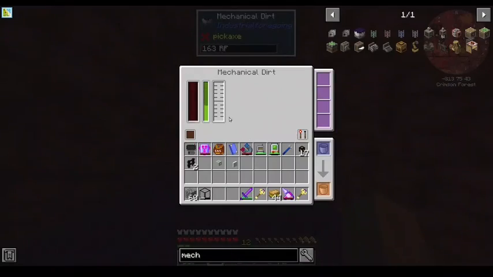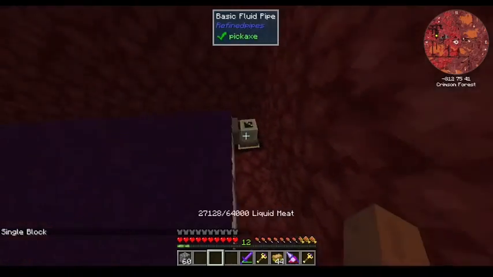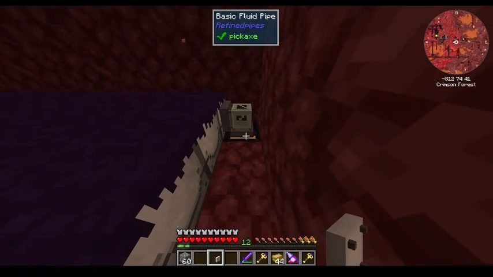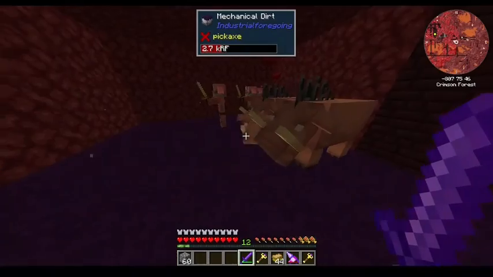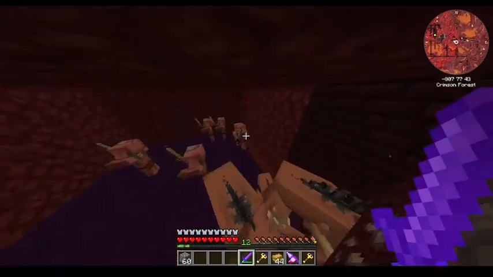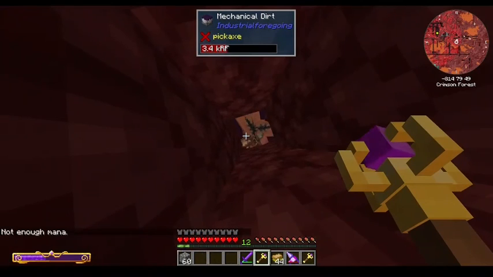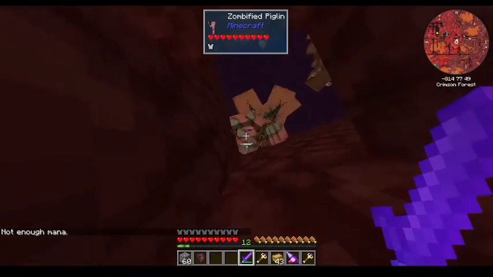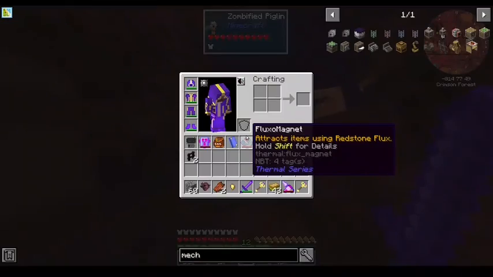Yeah, see, they're all getting power. And they also spread the meat... Boom. Spawn me stuff. There is significantly less wither skeletons than I would have liked. Okay. This plan is not going as well as I thought. We'll be back in a little bit when the liquid meat is gone.